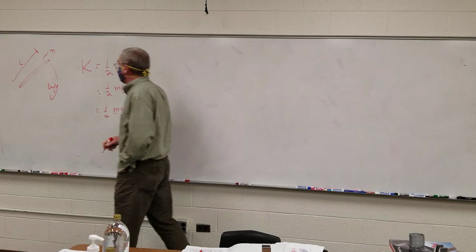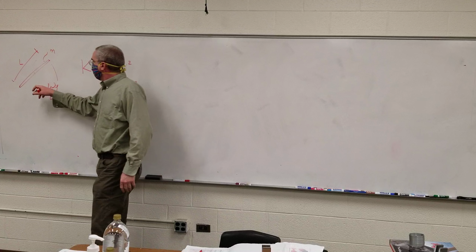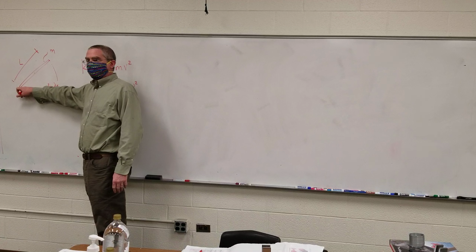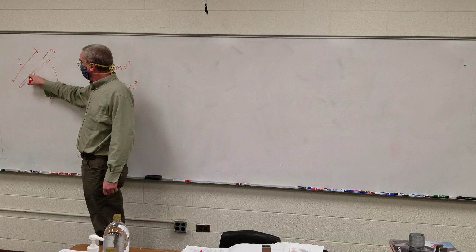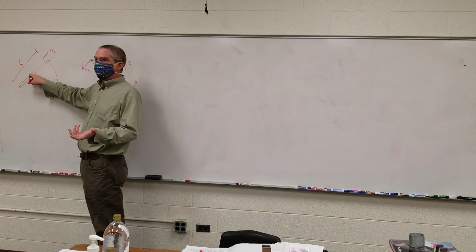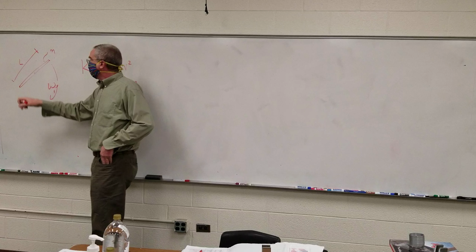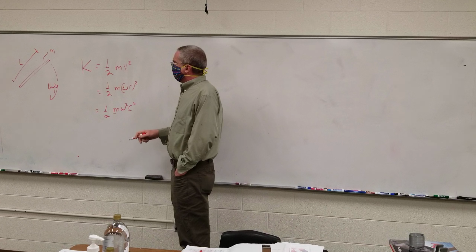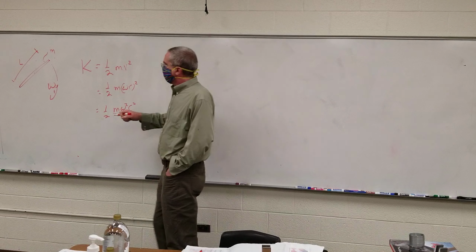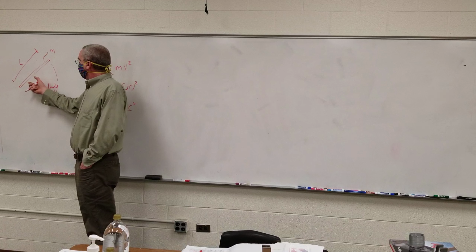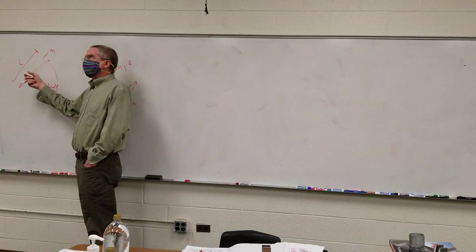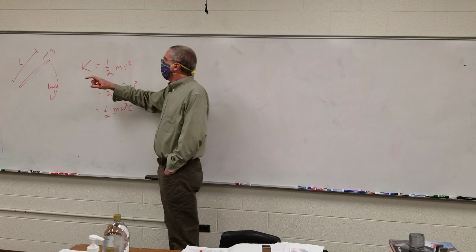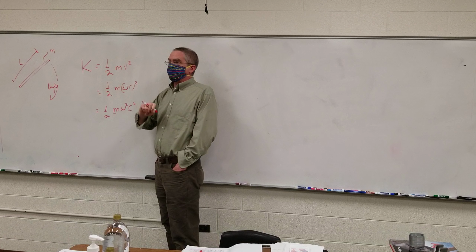Because if we think about it in terms of V, the point down here is not moving very fast at all. The point up here is moving the fastest. That is sort of halfway in between. That would be half the speed. However, that doesn't really get you, yeah, that's actually not the average speed though. Let's try that one again. That's the average speed, that's not the average speed squared.